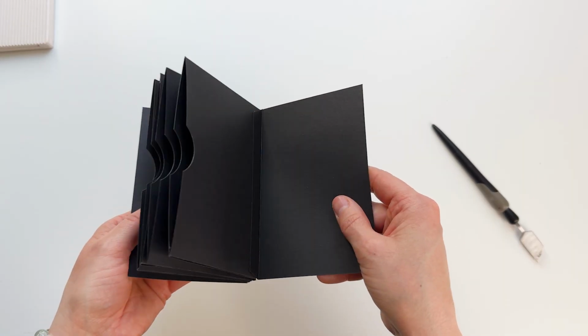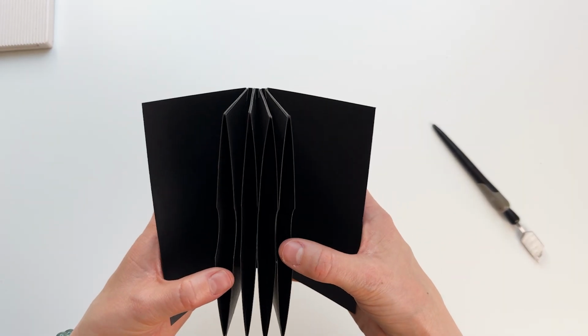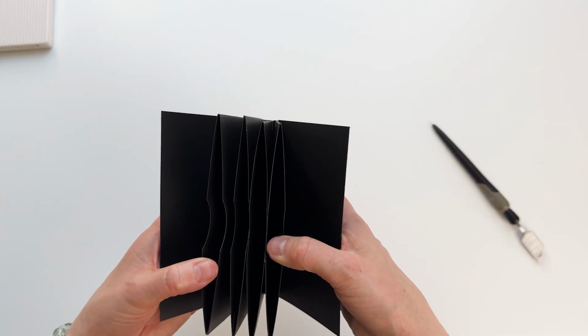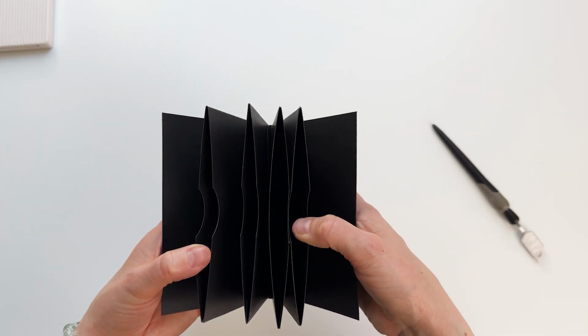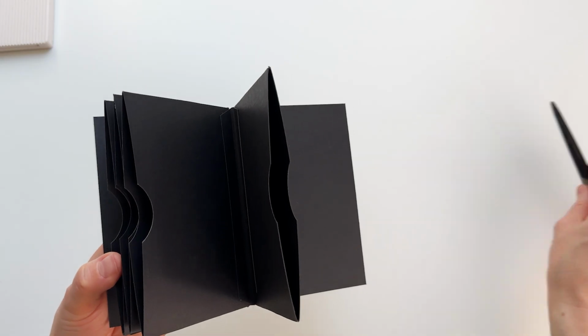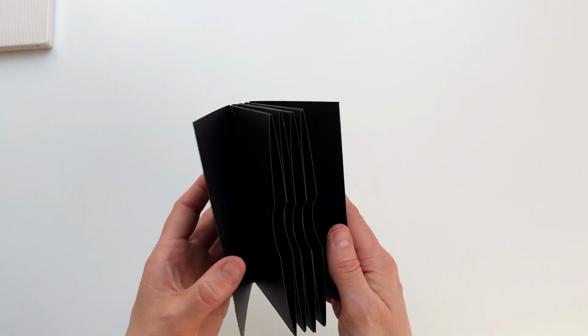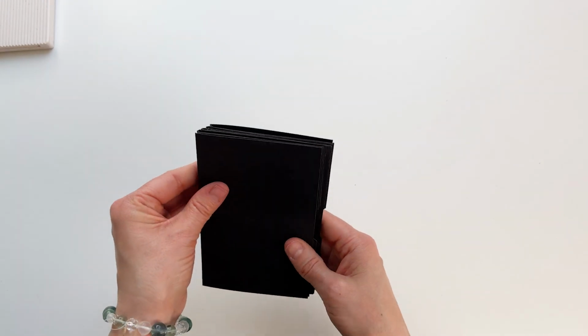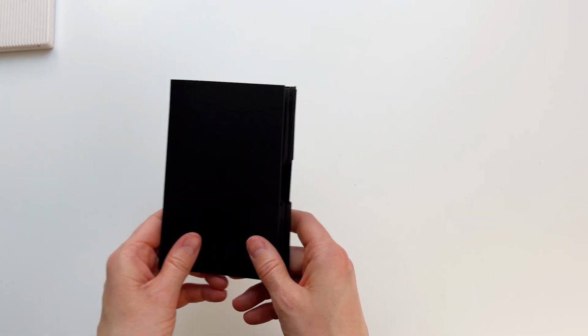So, and this is the whole inside of your little album, a pocket journal, a pocket album with pockets that hold a journal. I have to think about the title. So, and on these two we'll attach the covers. Let's make these covers first.